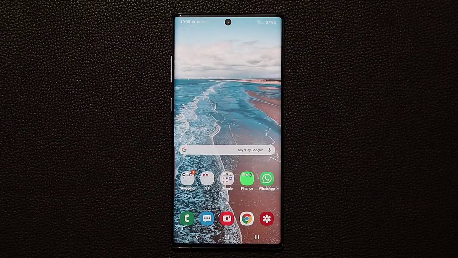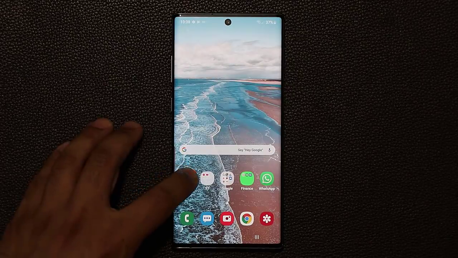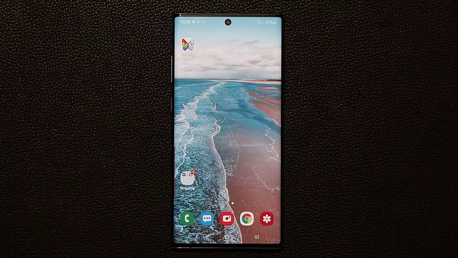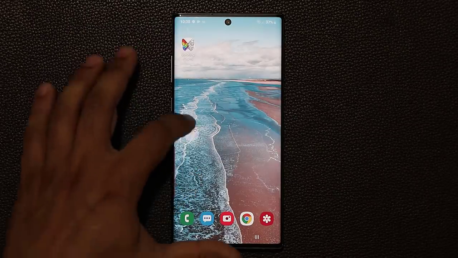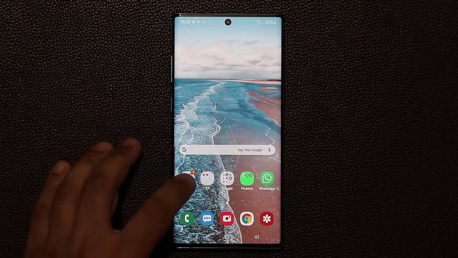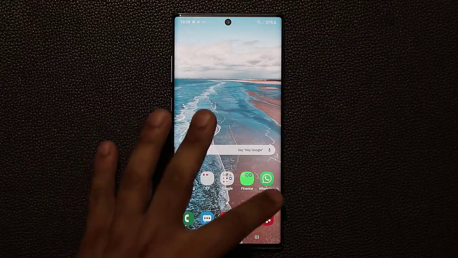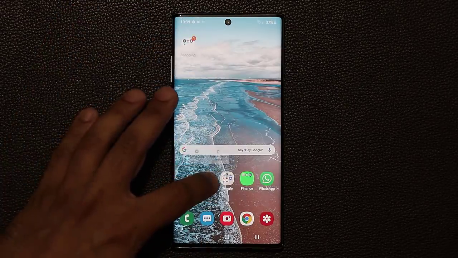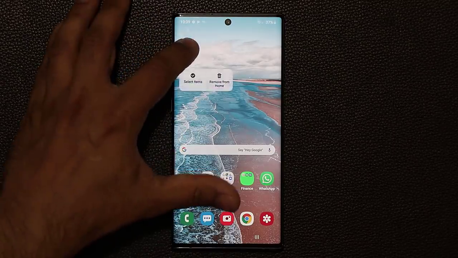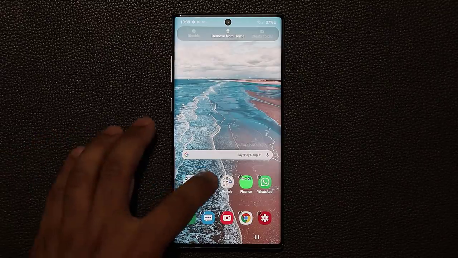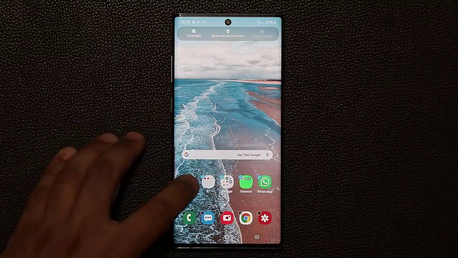The next thing I want to talk about has to do with arranging your home screen. A lot of people are grabbing applications and moving them over one by one. It's taking a lot of time to do stuff like that. You can actually batch process this whole thing. Let's say I want to grab all these 5 folders and apps together and move it to the top over here. I don't have to grab each one of them and move them one by one, which takes extra time. All I have to do is press and hold, and then click select items, then select the items that I want, and then press and hold.